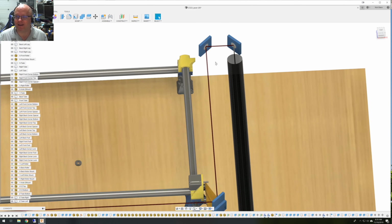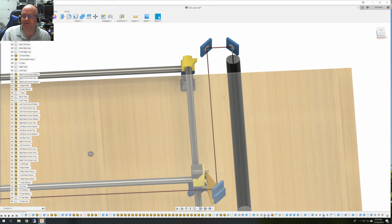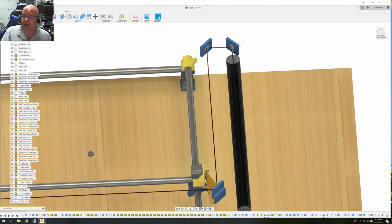But for what I needed, when you set up a laser, where you put your tube isn't all that critical. It doesn't have to be at the same height as your moving mirrors. It doesn't have to be anywhere. It just has to be stable. You want to mount it so it doesn't move, and probably so you can get to it to change it and whatnot. And this mirror here isn't necessary either. As long as your laser can aim at the first mirror, mirror number one, it's the only static mirror that you'll have.